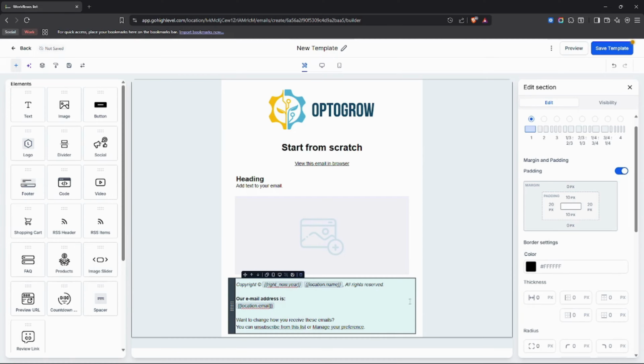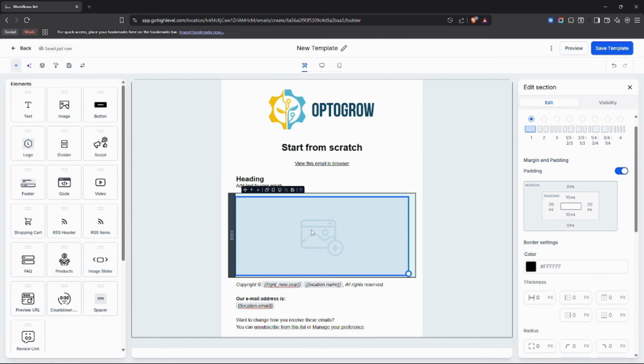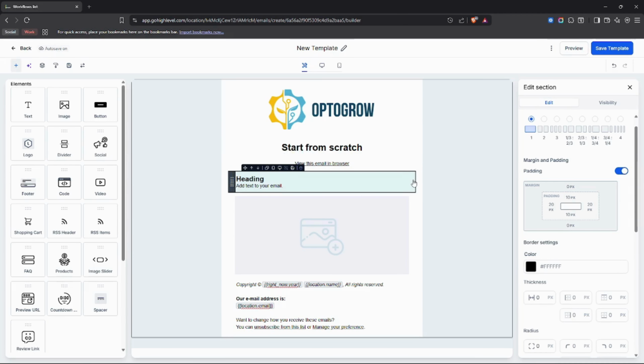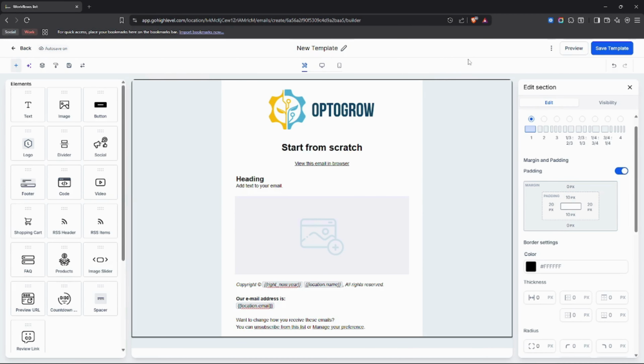Now we have a simple but a little messy email template. I'll let you have your fun going through this email template. You can design your own. And if you want, you can also share your design to us if you're interested. And we're very much interested in seeing your progress.